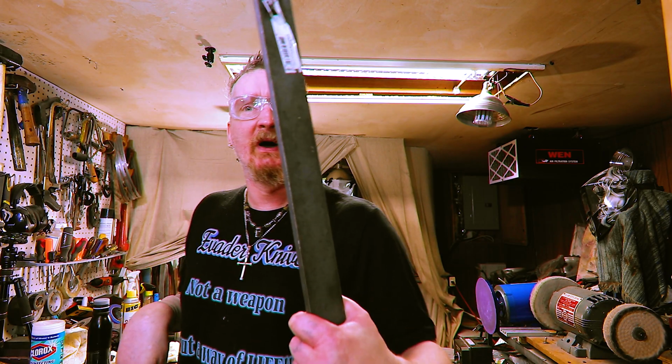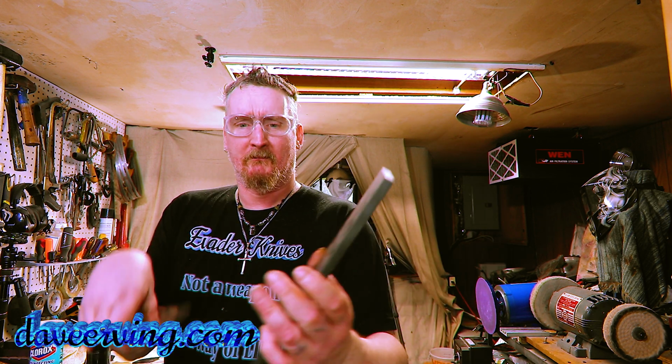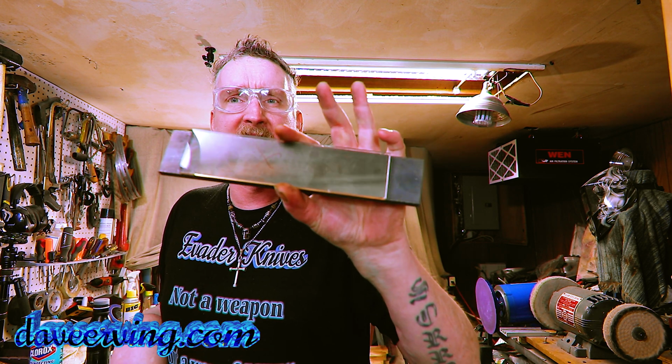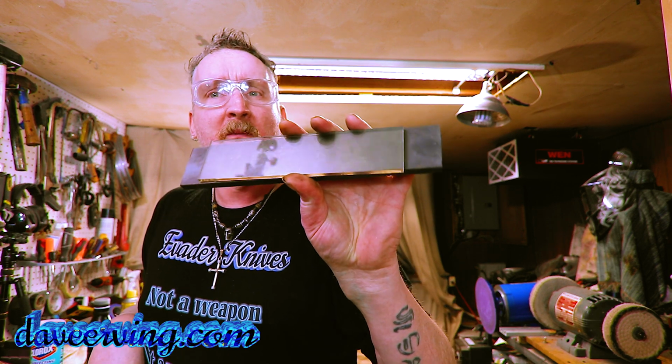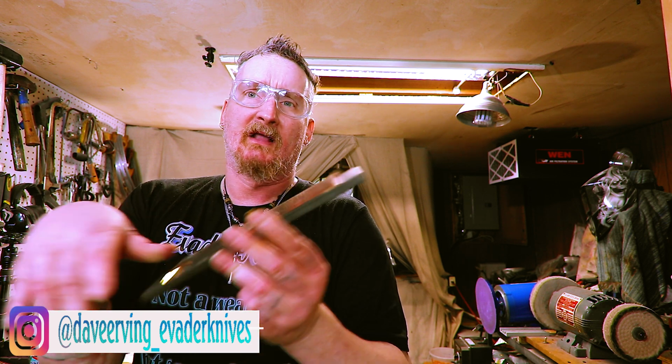I went to Home Depot and I bought this whole chunk of steel, and then I was looking through my scrap and it turns out I have one that fits perfect, but that's alright because I'll cut that up and use it for straightening blades and stuff like that. I like to make a new one just in case there's a problem with it or something. I still have the old one to put back on there, but I don't know if I can find that one.